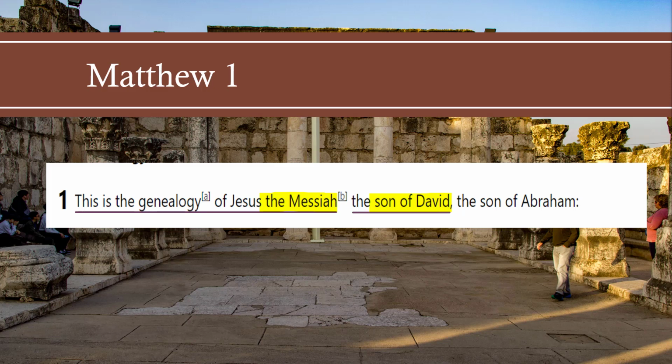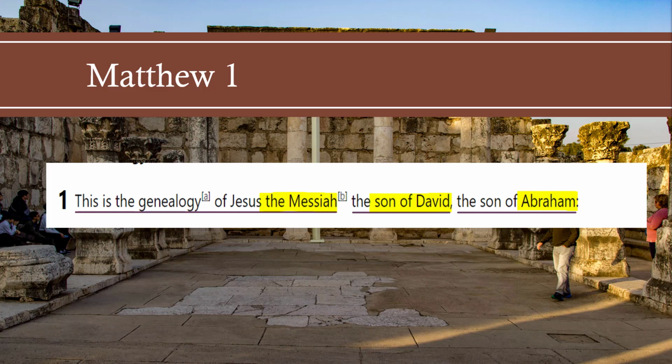So you see the gospel writers using that phrase, Son of David, like Mark. When Mark uses Son of David, the ironic thing is the very first person in Mark to call Jesus Son of David is the blind guy, right? So there's the irony. The blind guy can see that he's the Son of David. No one else can. All right, so Son of David, that's important. Then Son of Abraham, because the Messiah has to be Jewish.